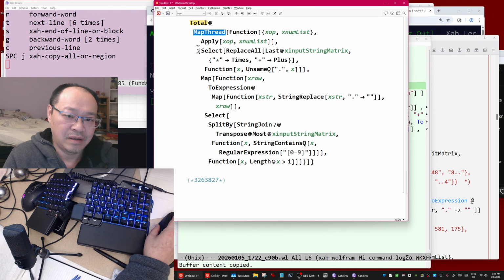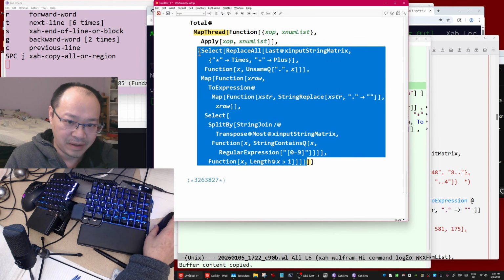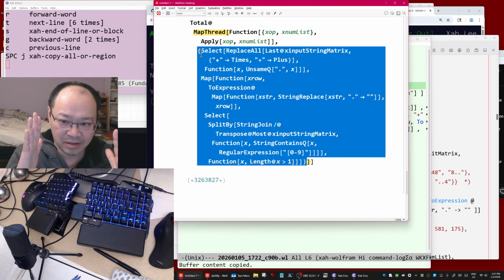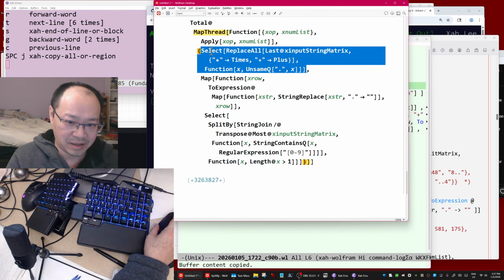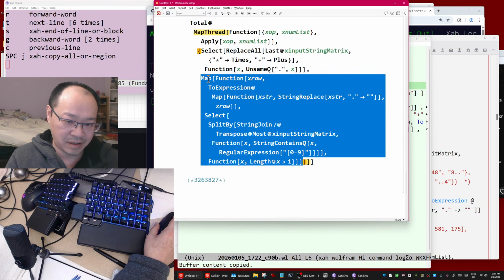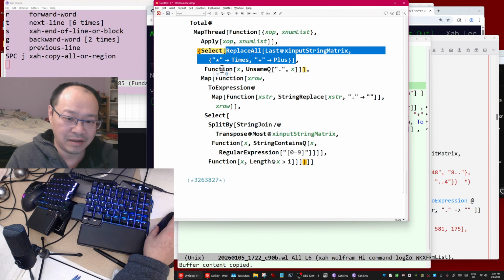Then what is the thing that you want to map to? That's this one. Now, because it's MapThread of a function of two elements, then this whole part is a list of two things. The first thing is a list. That's the first list. This is the second list. Now, what is the first list? Well, Select takes a list and a function.